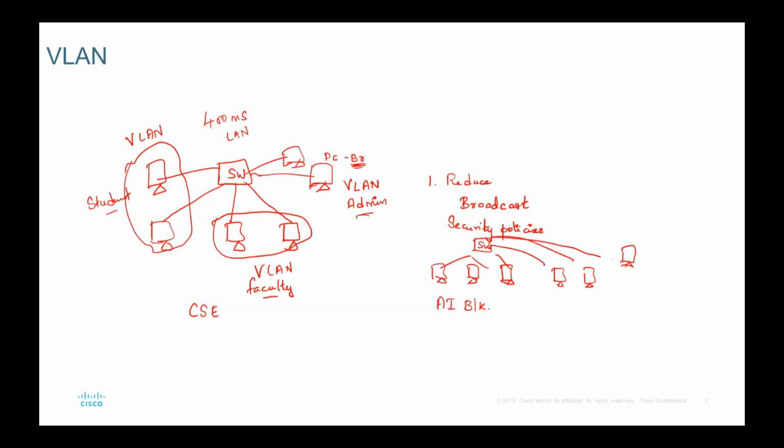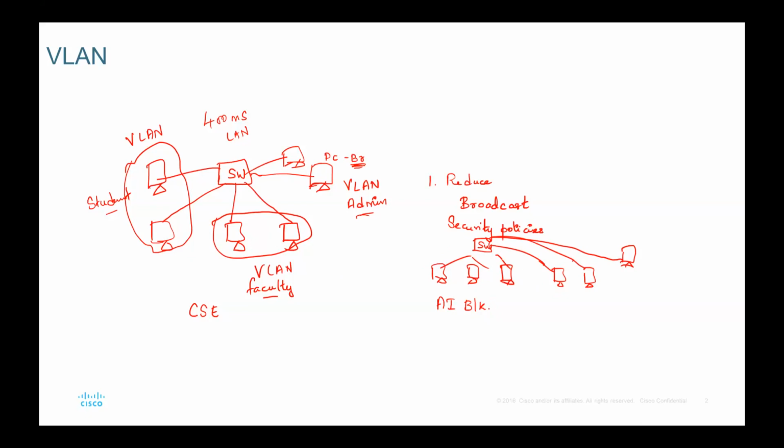But you want to provide the same features for the student community and the same kind of privileges for all the faculty. In that case, we can extend this VLAN to the next building also, which we call the extended VLAN.